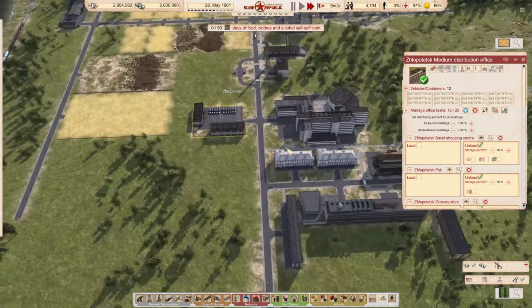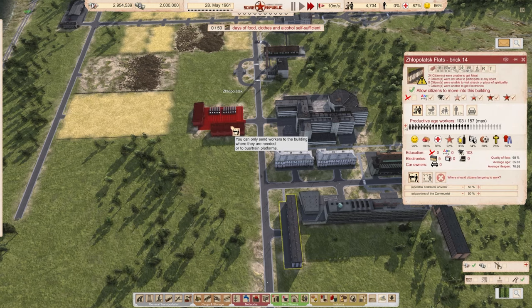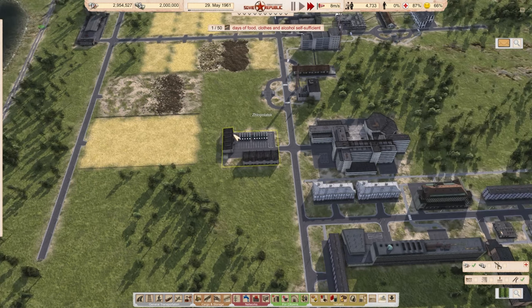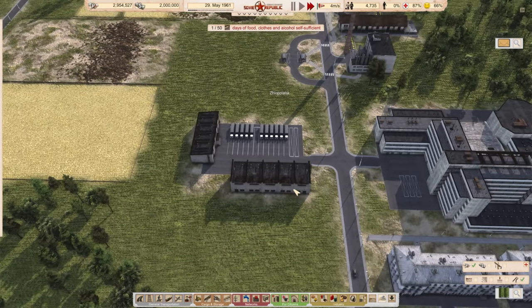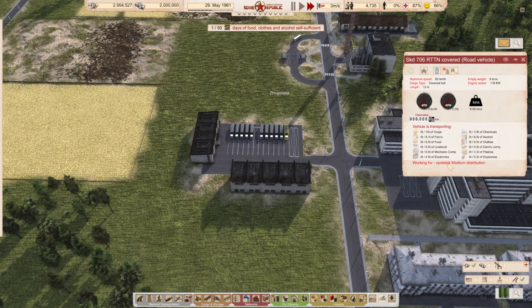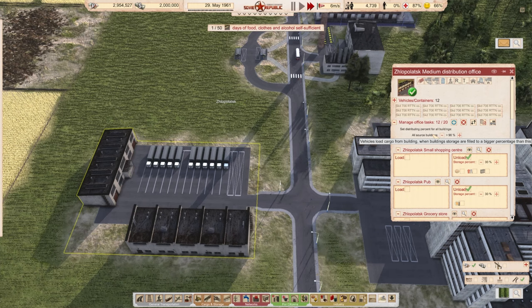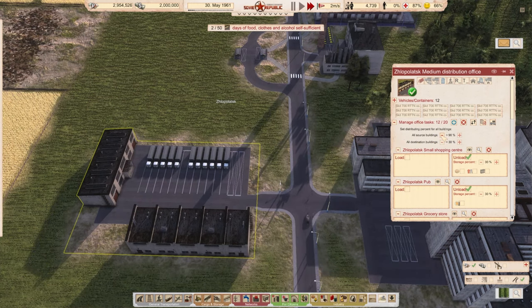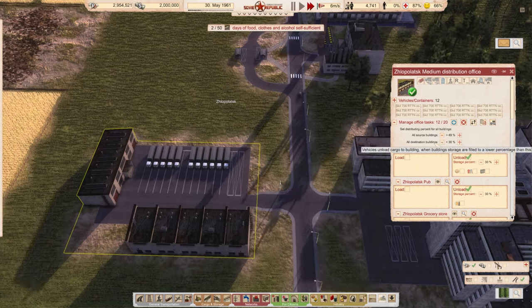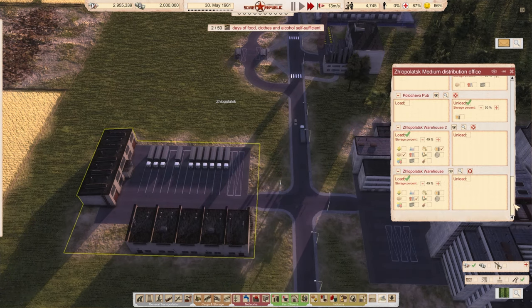Are people just not, I think I know what it is. Wait. No? So, alright, what's up with this? Why does this keep resetting? And why are they only using one truck? It's not working for anything. It's not transporting anything. Is that because I have this set to, vehicles load cargo from building when building storages are filled to a bigger percentage than this? Oh, this needs to be lowered. Okay. Alright, let's try that. See if we can use more than 2 of these trucks at once.